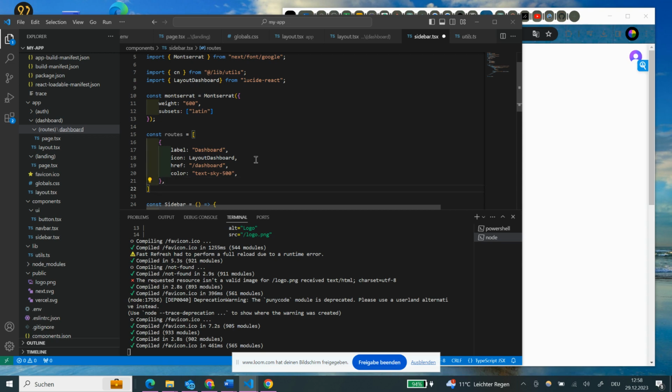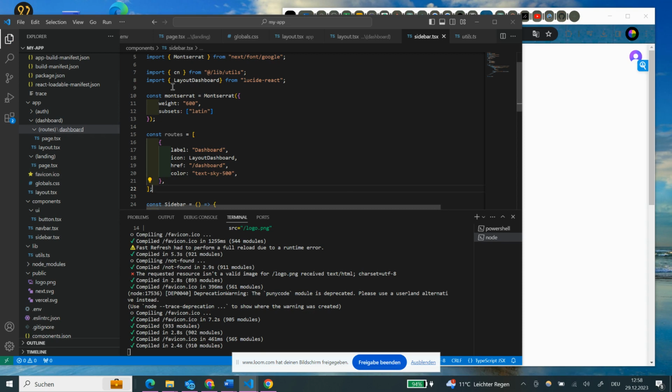We're going to add some more items, but before we finish this, I just want to render this out so you can see how it's going to look like. Let's go back here. So let's do file, save all. So here the icon is the layout dashboard above here. Let me expand this as much as I can before it collapses to mobile, so you can see more of my code.